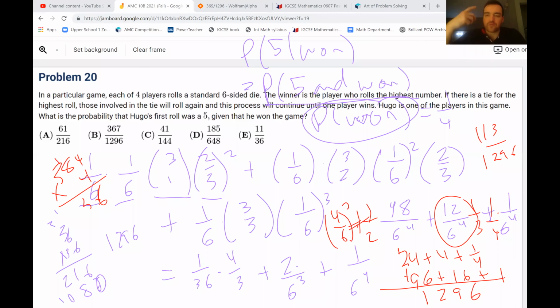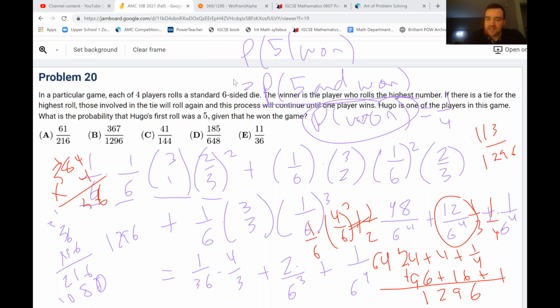Kind of see the thought process. So what I was mistaking with this situation was I was forgetting to multiply by 1/6, which is the chance that Hugo rolls the 5 in the first place. So I don't need to multiply the top by 6. So basically, really all I'm just adding is 64 here, right? Because it would be 4 cubed over 6 to the power 4. So it's 64, because it would basically be this times 1/6, right?